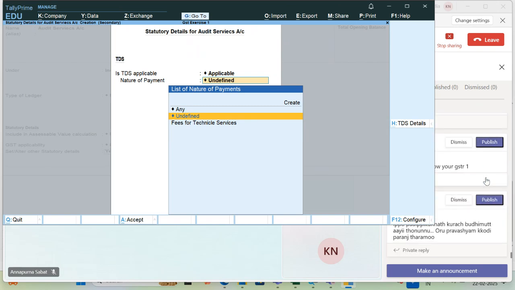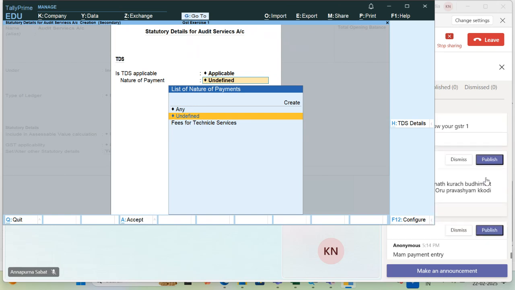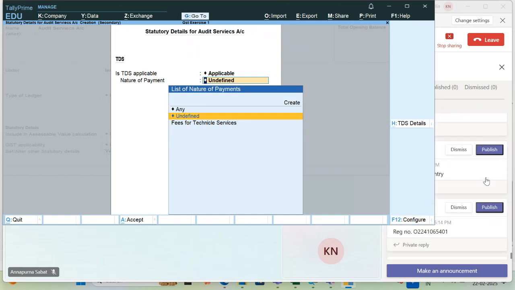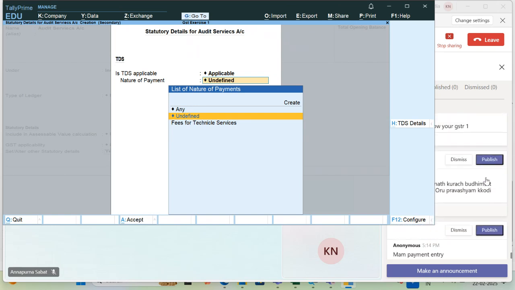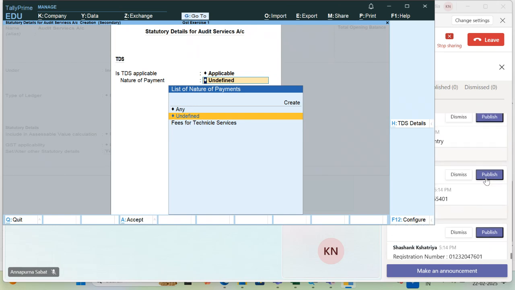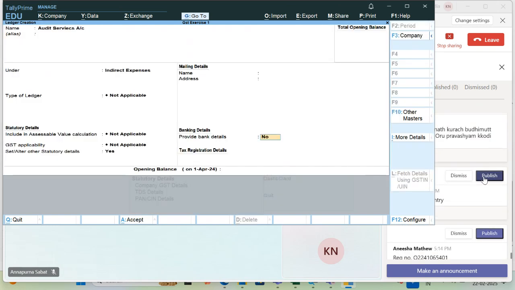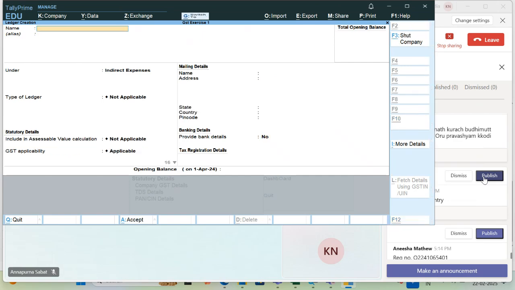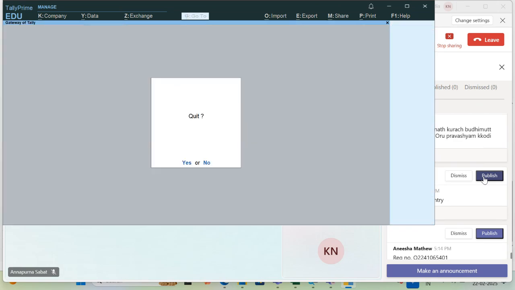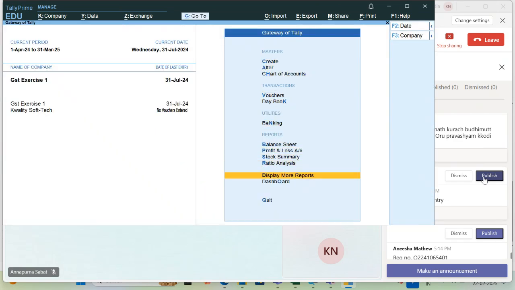Tejaswar, wait, I'm showing you the GSTR1. Okay, fees for technical services. Then Control A. First, I'm showing you the GSTR1.